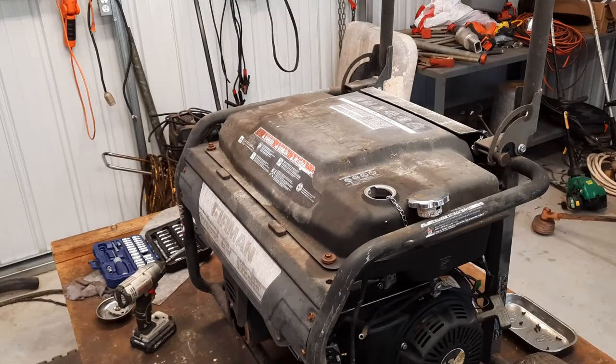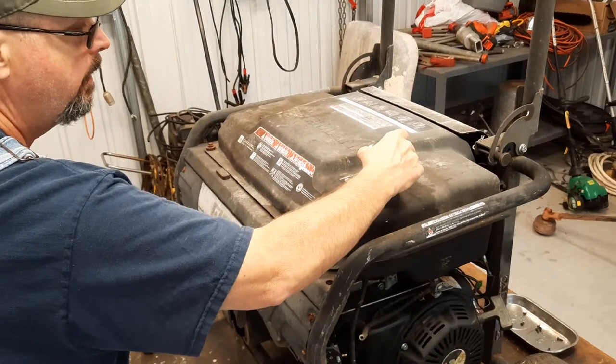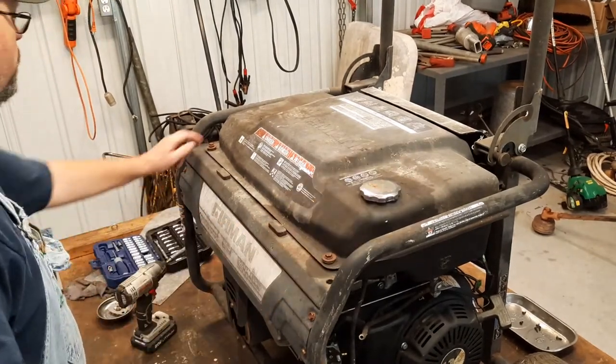Guys, this shop is full. Camera angles are at a premium right now, so that's the best shot I can get you. I can't back you up. I can't get you no closer.